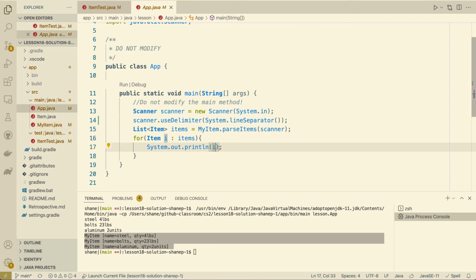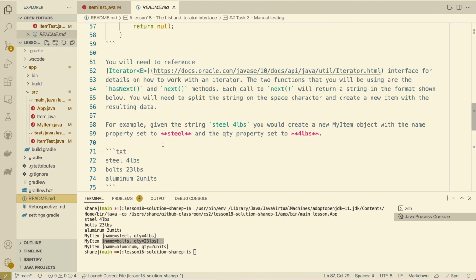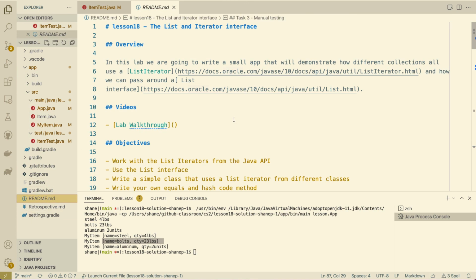And you notice here that when I pass it to print line, it automatically will call toString, and my toString inside my item is printing off this format. So, all right, that is the project. Hopefully it'll allow you to really demonstrate the power of the list and the iterator interface.